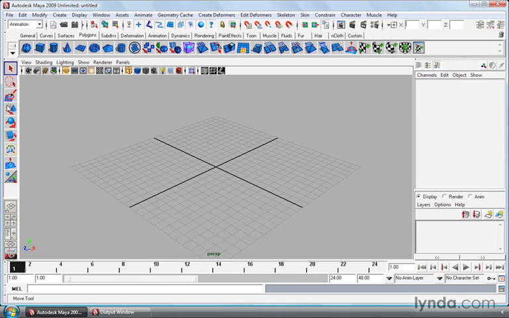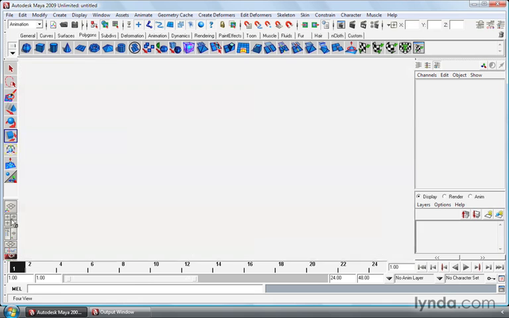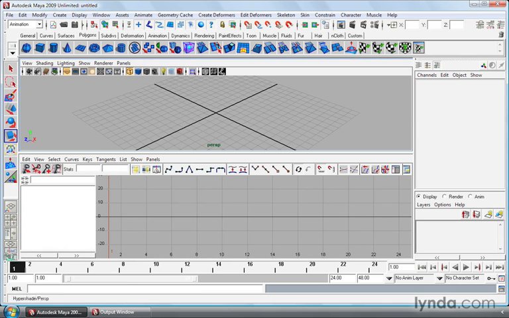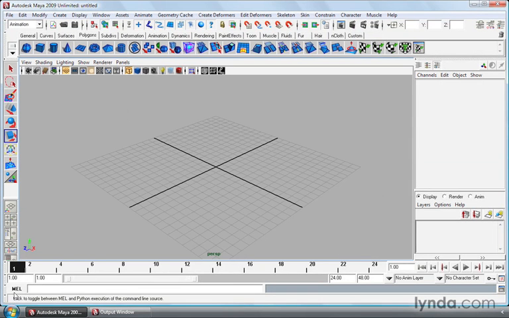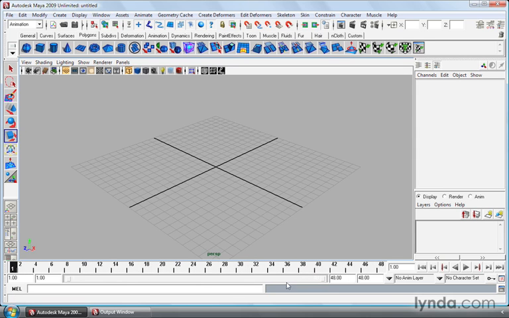Off to the left here, we have all of our move tools. If we want to move, rotate, or scale an object, they're all along here. These buttons down here control the different types of viewports and how we view those. I'm on a screen that's a little bit small, so there are some more menu options down here. If you want, you can also get rid of these just by clicking on any one of these little tabs here. Along the bottom, we have the time slider, which allows us to work with animation, and also a range slider, which shows us how many frames we're animating.